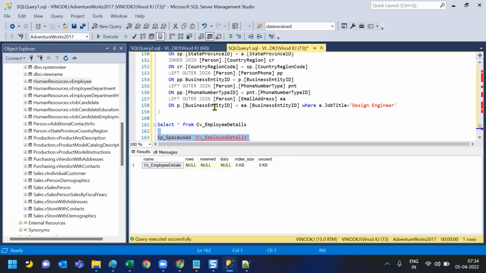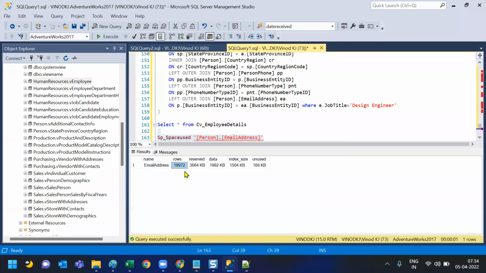Now instead of this, if I keep a table name, let's see. The table physically exists. Can you see this? I checked the space used by that particular object.